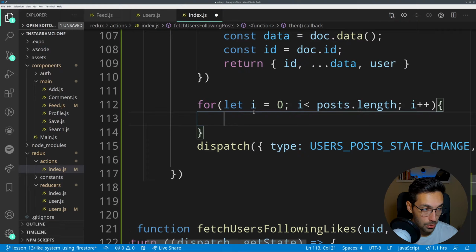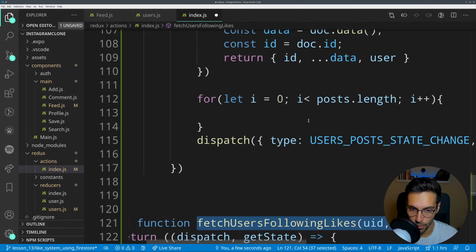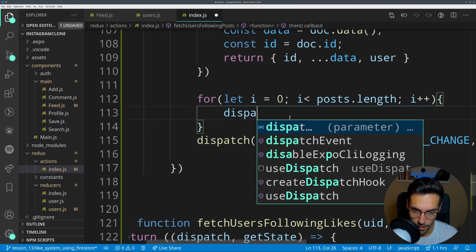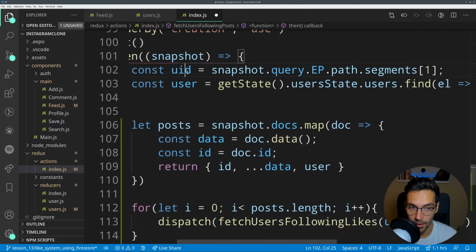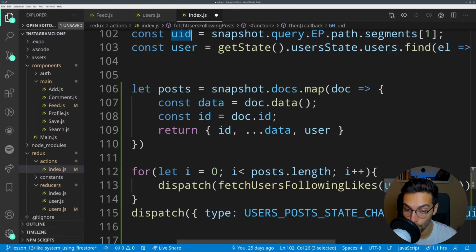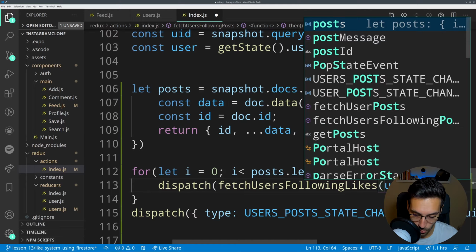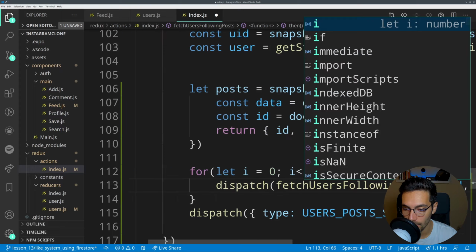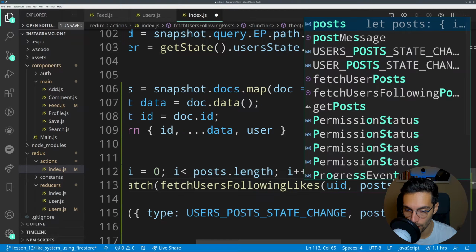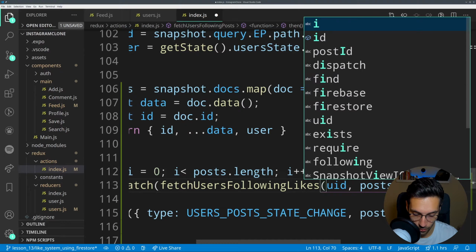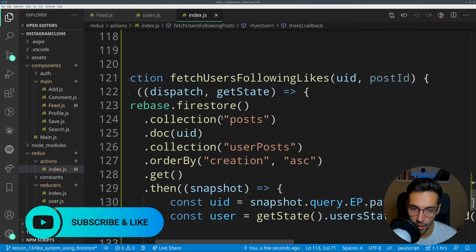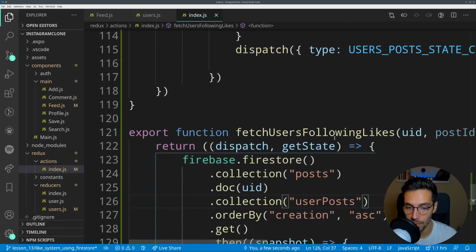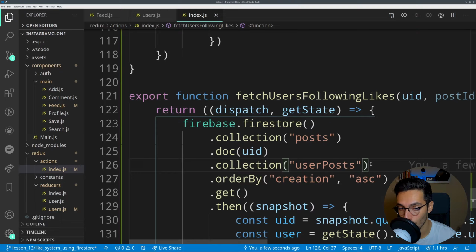And in here we are going to dispatch to this function. So I'm going to grab its name and say dispatch, add the function, and in here, because we already have the UID, there's no need to change that. However, we must do posts within parentheses i, and it is posts, not post. Okay, and in here we are going to pass, yet again, the ID of the post. This is going to loop through every single post and call this function. Okay, easy enough. Now we must do some changes to this Firebase Firestore request.